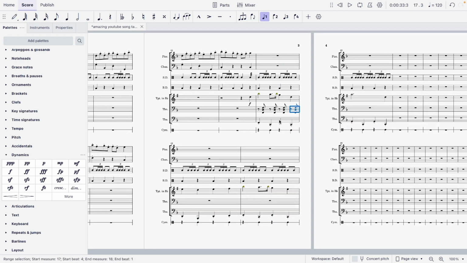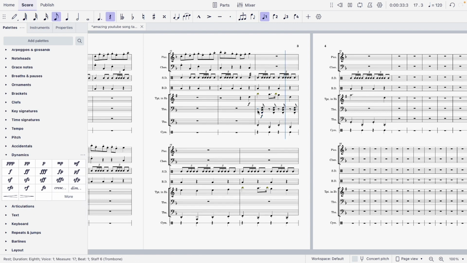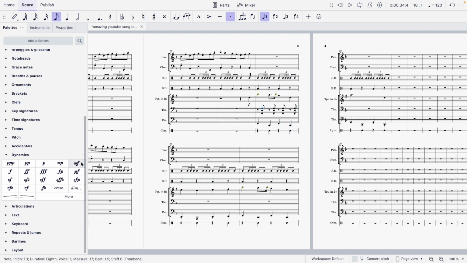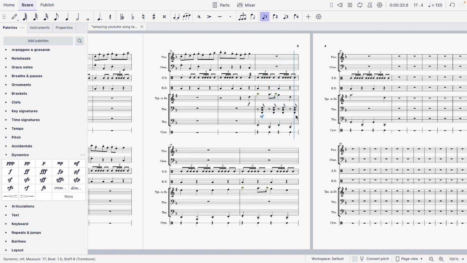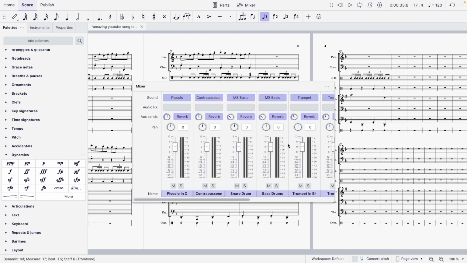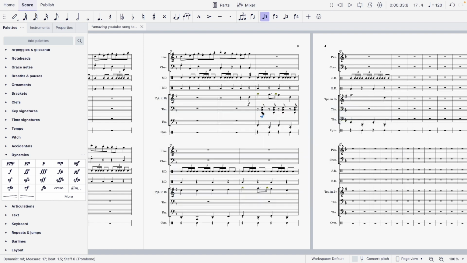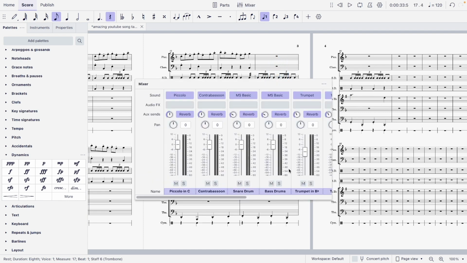So this is the chord we're going with here. It's not actually really even a chord, it's just like F and C, but let's see if we can hear this at all. The problem I've always found with MuseScore for trombones is that they're always just a little bit too quiet. So we're gonna have to really turn them.